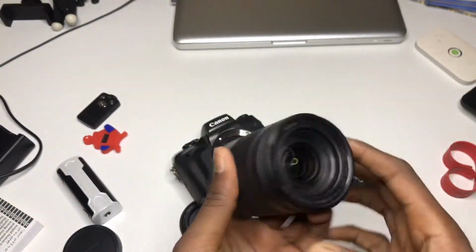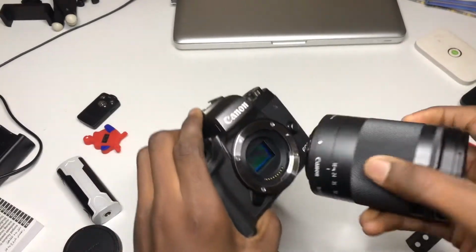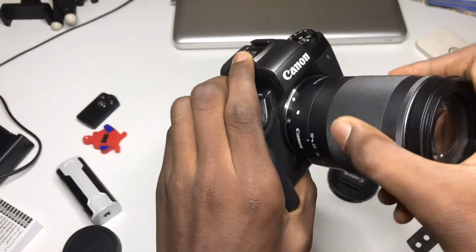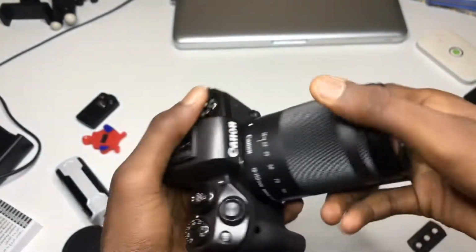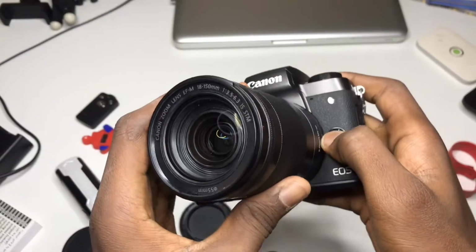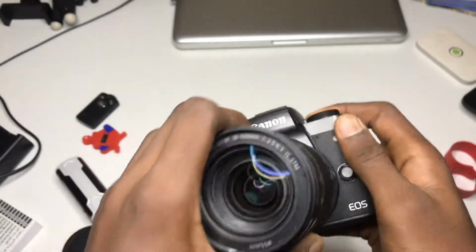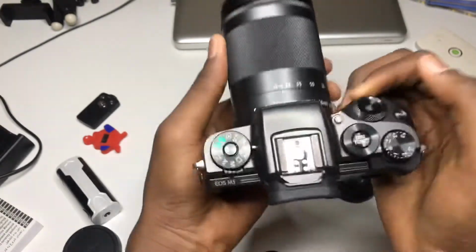Just move this. It's a really good lens. So this white dot to the white dot over here. Boom. And to remove the lens, press this, and then it will release the lens. Then attaching it, like the white dots, boom, and then here it is. This is a very good camera, and it fits on my hand like it's just made for me.